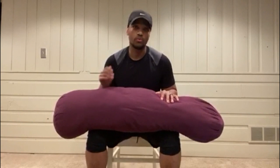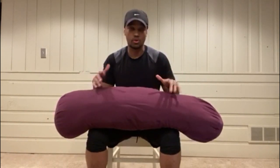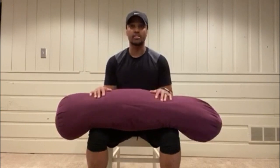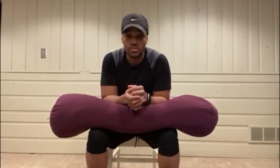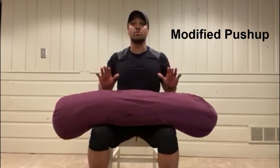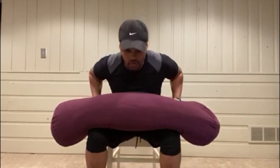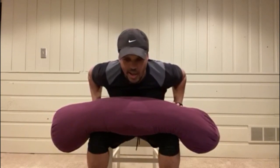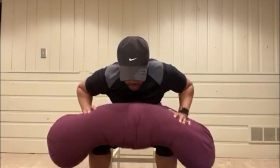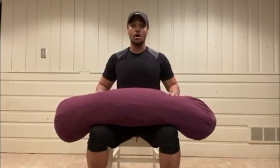So for those of you who can't do the traditional push-up down on your hands and toes or from your knees and hands, you can also grab a bolster, a pillow, anything. Also have your PCA, your friend, to help you out when you do these. I'm sitting in a chair, you can do this from a chair, just like those back extensions, right? You lean forward. I just don't want you to come completely forward, okay? So make sure you have somebody when you do these exercises.